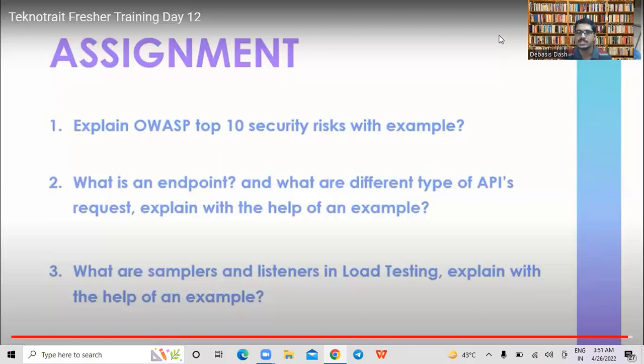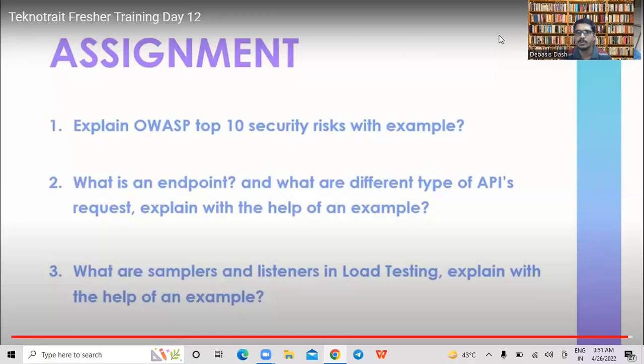Then the next point is get a list of resources request. To get a list of resources like users, we can send a get request. Then the third point is update a resource request. So to update an existing resource, we can send a put request.